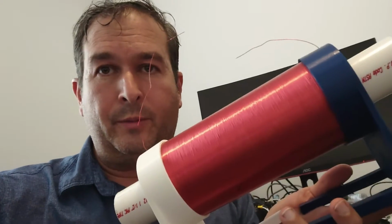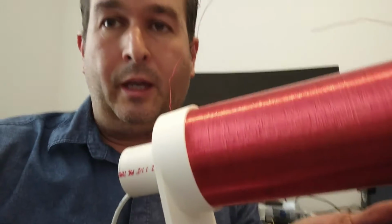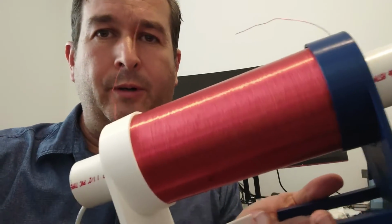Okay, hello, this is Dr. James, and today I'm going to show you how to build a super high power pulse transformer. This one's super high voltage, super high power. This has a ferrite core inside of it, and it's like a Tesla coil.